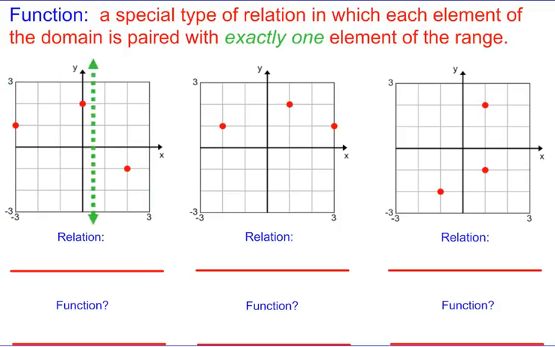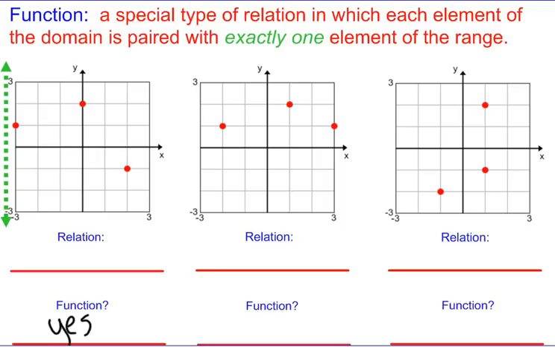So as I go across, and notice it's obvious right here, I'm never touching 2 points at once, right? So is this first graph a function? Yes, it is. So down here where it says function, I'm going to write yes. When they ask for the relation, they're asking you to list the ordered pairs. And just so we get in the habit of doing domain properly, I would like you to list them left to right.